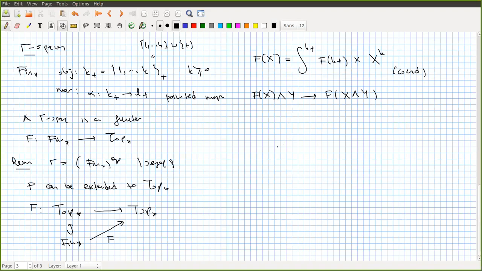Okay, so this map is going to be important because using this structure, you can introduce a spectrum associated to a gamma space. We will denote the associated spectrum by F of S. So that's a sequence of spaces where you evaluate this functor on spheres. The structure map of the spectrum is given by these assembly maps.